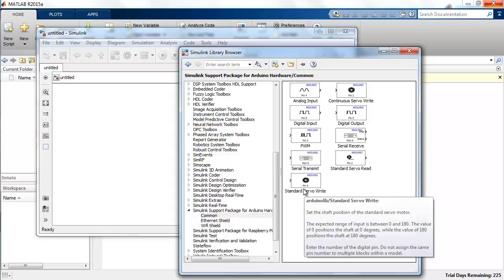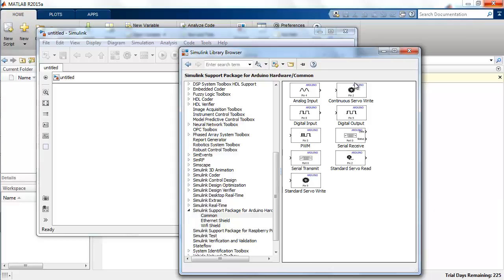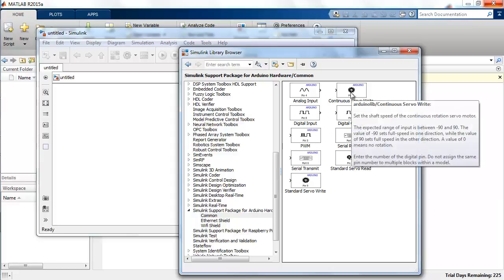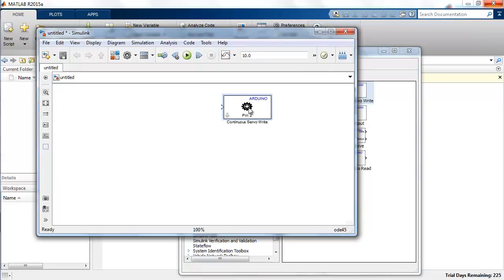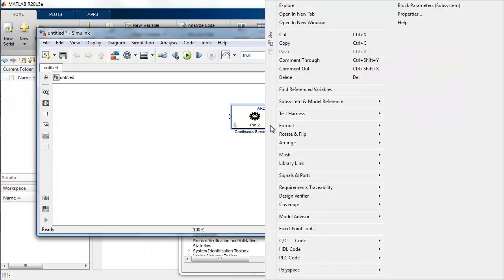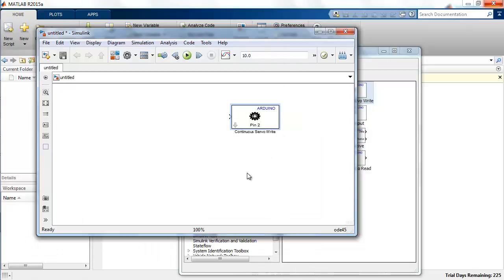The standard servo write block sets the shaft position of the motor to the input value mentioned, whereas the continuous servo write block sets the speed of the motor. For our task of controlling the Bobot, we need to use the continuous servo write block. Servo motors in general may turn or vibrate when they are getting a standstill command. This generally means that the motor has not been centered yet. To center the motors, let us send out a 0 velocity to both the servo motors using Simulink.